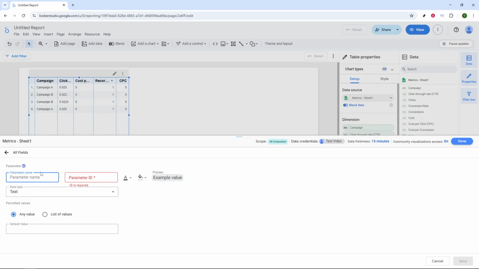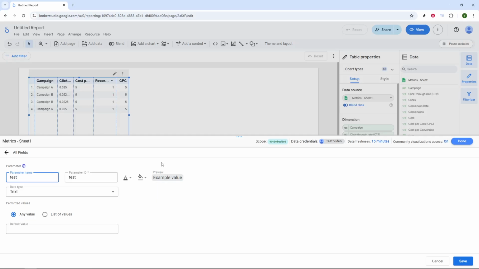Here's where you get to personalize it according to your specific needs. First, assign the parameter a name. Choose something descriptive that indicates its function or the type of data it will handle. This name is crucial for later reference, ensuring you and others understand the parameter's role without confusion.